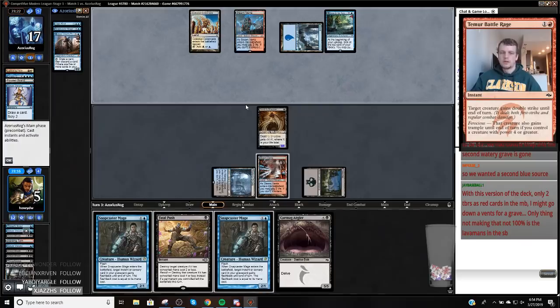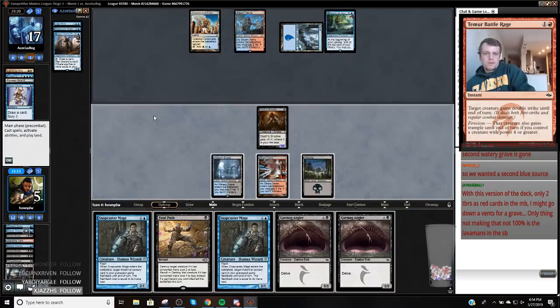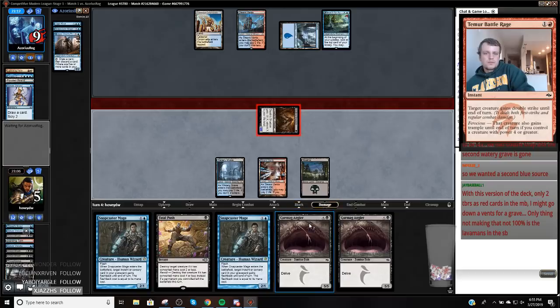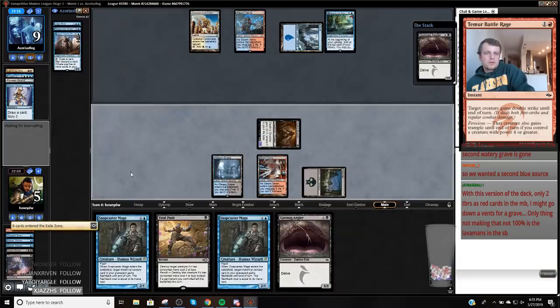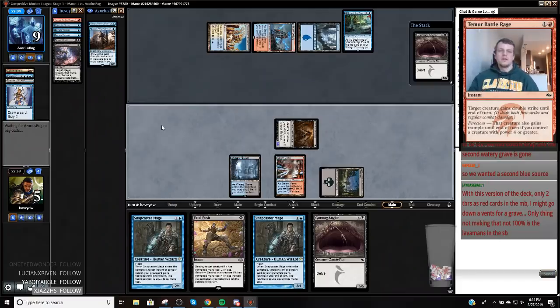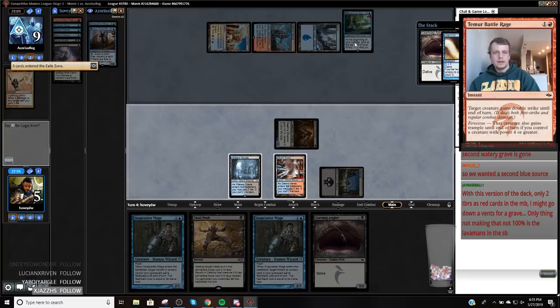What do you got, my friend? So they have a Logic Knot that we know about. All right, whatever, attack. Play Angler. Gets knotted. And then I'm going to delve everything but Serum Visions. Nice combo here.